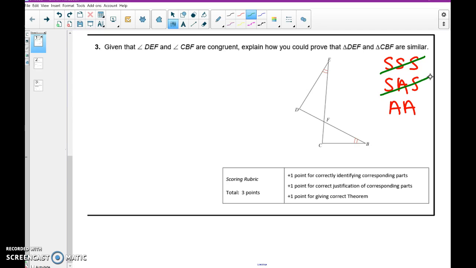You can use angles even if they don't give it to you because there are some hidden congruent angles, but there are not sides that you can figure out unless they tell you. So it must mean I need to use AA. Well, they already tell you one really awesome thing. They tell you that those 2 things are congruent, and it's even in the picture for you. You have to write that out though. Okay, so angle D is congruent to angle C, so some of you did not do that and missed some full credit. You also have to give the reason. Because it's in the directions and in the picture, the reason is that it's given. All right, so that's check mark number 1.